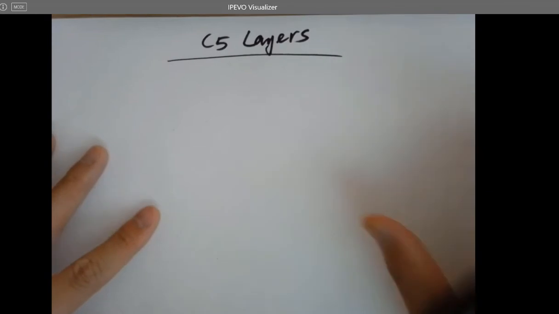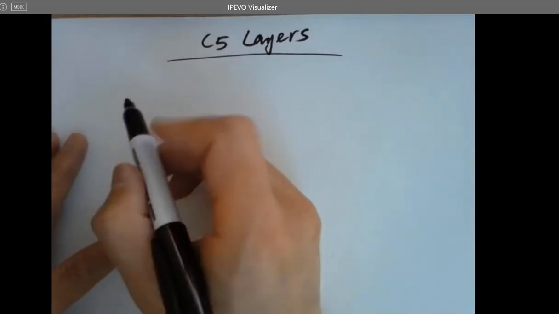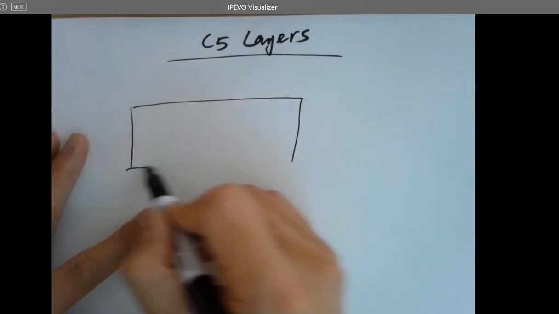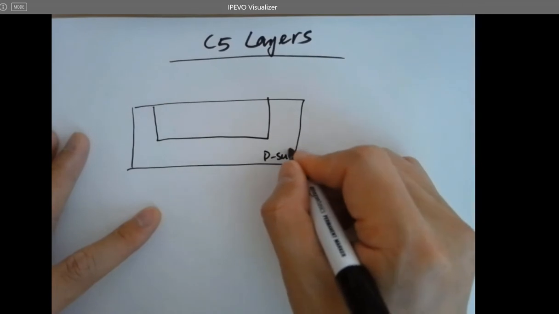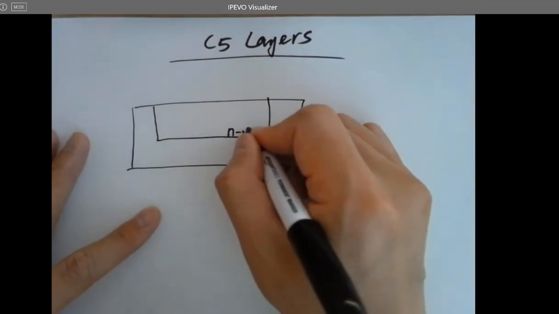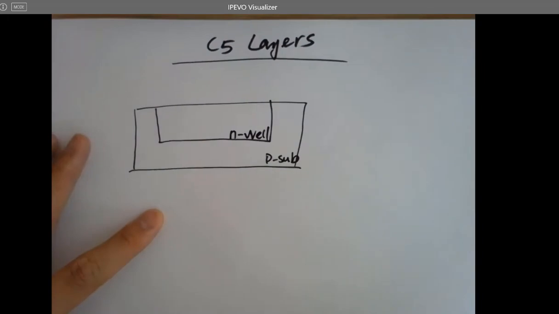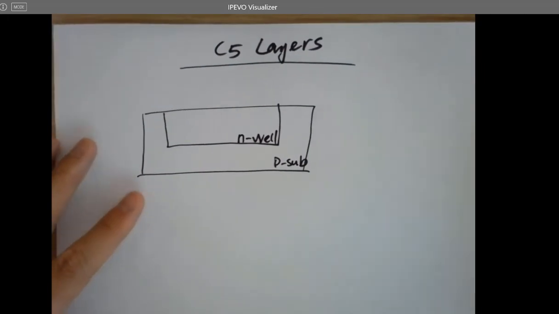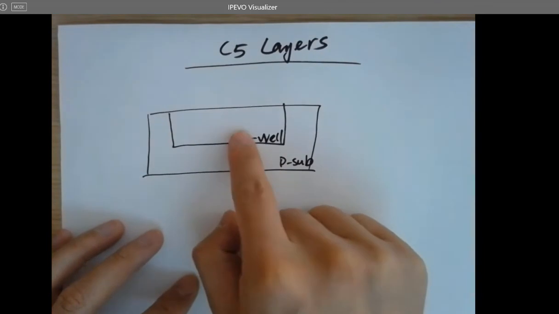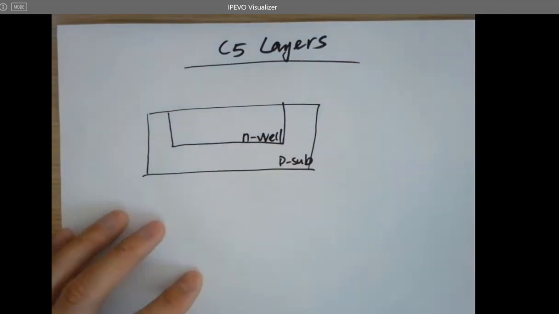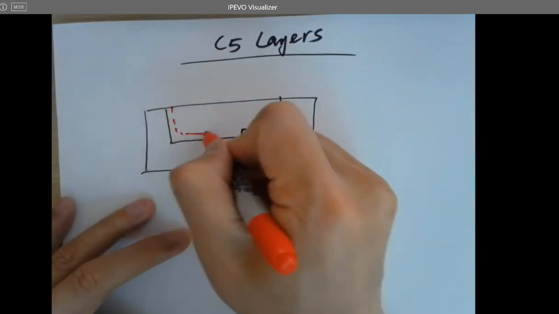First, let's look at the N-well. Since we know that we can dope an N+ material directly into the P substrate, it's called N-well. And it actually forms a PN junction. And we know that whenever you got a PN junction, there will be a depletion region being formed. Because of what? The PN junction, right? It's not desired, but it's there. So there will be a depletion region like this.